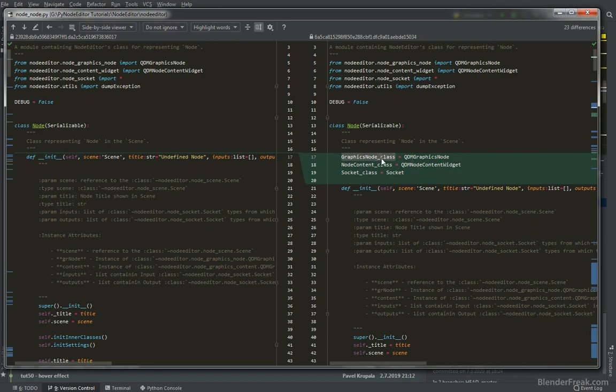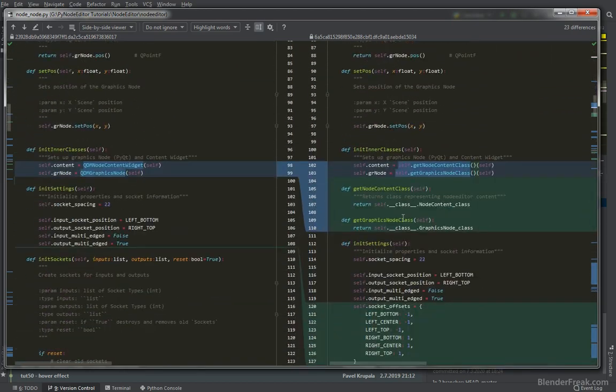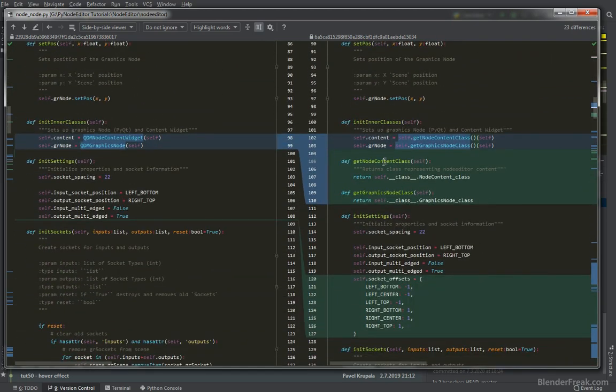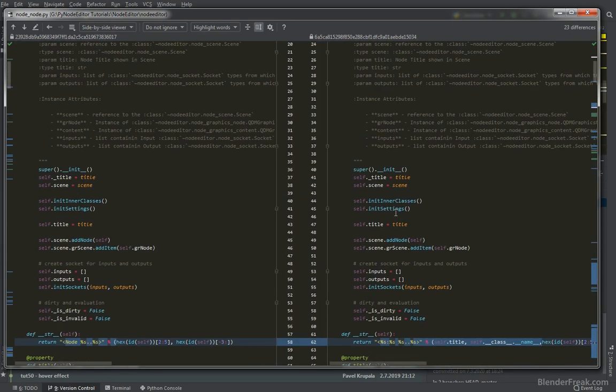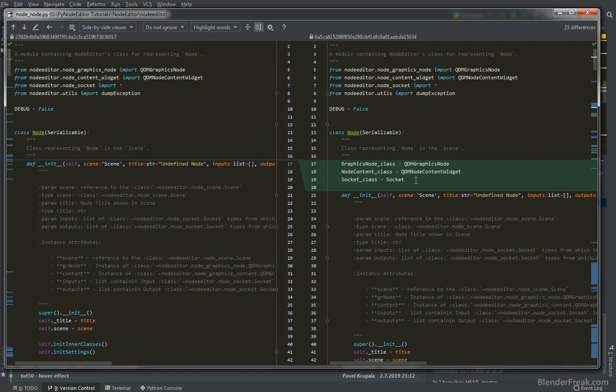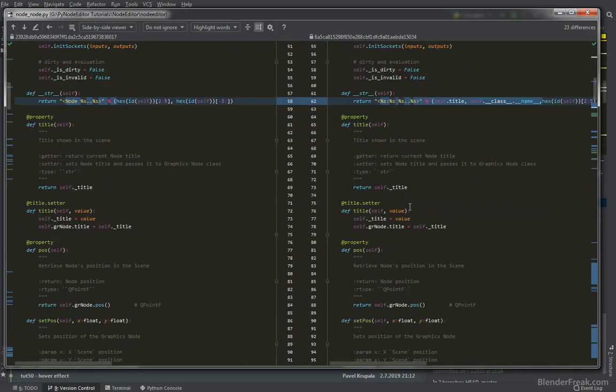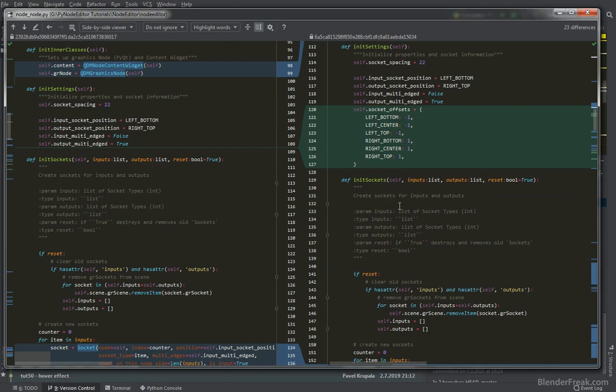Either you can do this here, or you can just change these methods: get node content class, which is returning the class of your node content, and also the get graphic node class, which is this one. So either you can change these values or these methods, override them, or you can just override these class variables. It does depend completely on you, and you can use either of those systems.